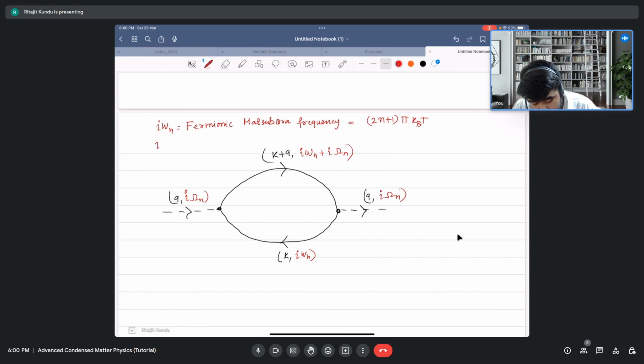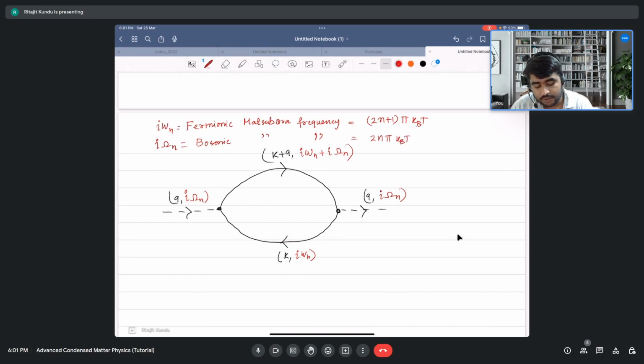And i Omega_n is the frequency of the external field. You can assume in some way that these external frequencies come from some kind of photonic fields, because the electric field, if you quantize it, is just photons. In this pedagogical or heuristic argument, these are bosonic frequencies. This argument is not 100% true, but you can actually calculate and show that the frequency that comes from here has to be a bosonic frequency. For now, just believe me that these are bosonic frequencies. So this is a bosonic Matsubara frequency, which means it has to be 2n pi k_B T.